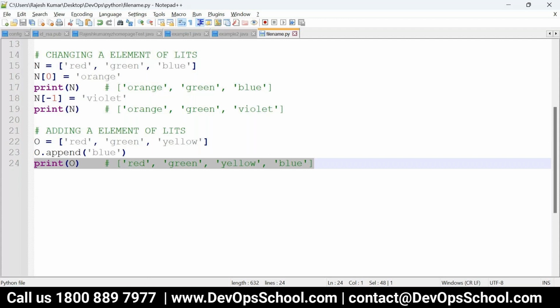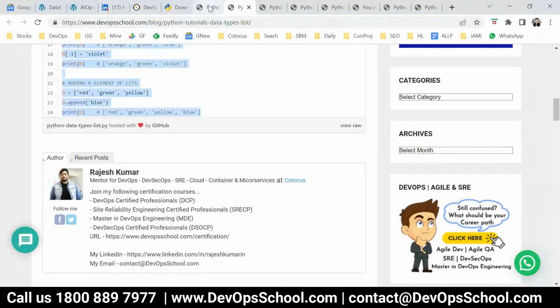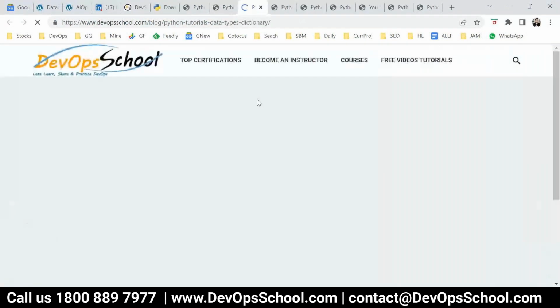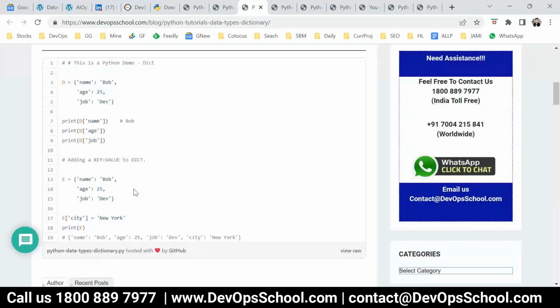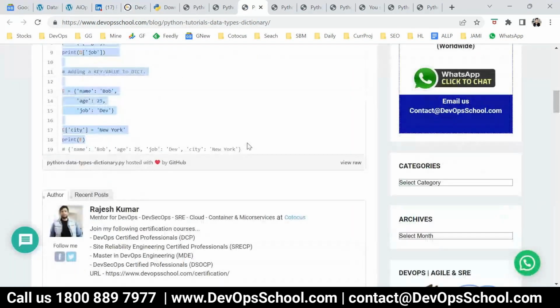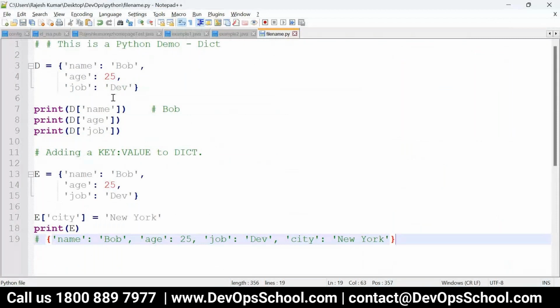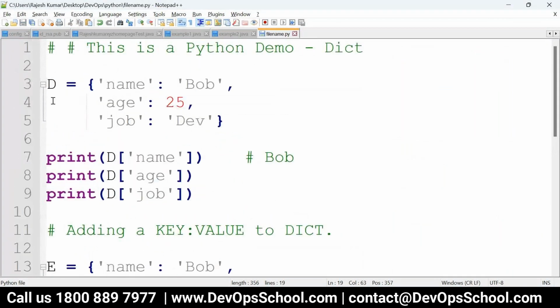Yes, sir. Okay, now one more you try, which is the dictionary. Not everything you have to learn in one go, else you get lost. So dictionary. Look at this, dictionary is very important. This is always in the key and value format. Okay, so now what is a dictionary? Look at this. D is a dictionary and the key value, curly braces, always remember that.